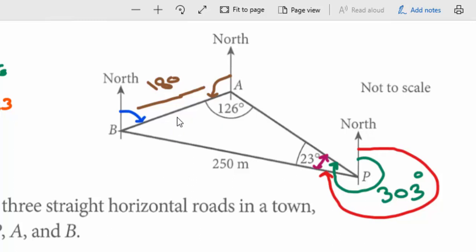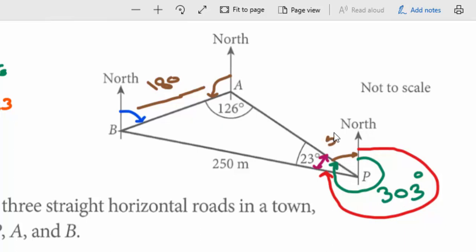So can we apply this relation here? Of course we can. Look at this green curve, it's 303 degrees. If we complete it, it will be 360 degrees because it will be one full round. Then this is 303. How much more do we need to complete 360?